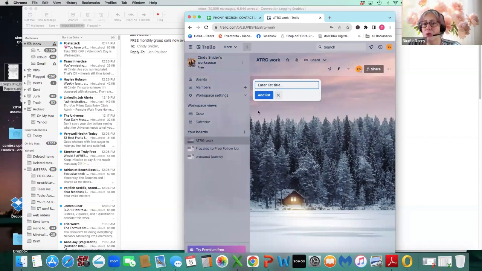So you have your blank board and this is your first list here. It automatically comes up that way. So what should go on the list again? You could have a list be a project if there's many steps, or it could be your inventory list. Cindy, what is your husband's business? It's a wine importing agency. So for example, one of the tasks I'm working on is creating sell sheets for each product that he has that will then be on his website, or somebody could find it on his website.